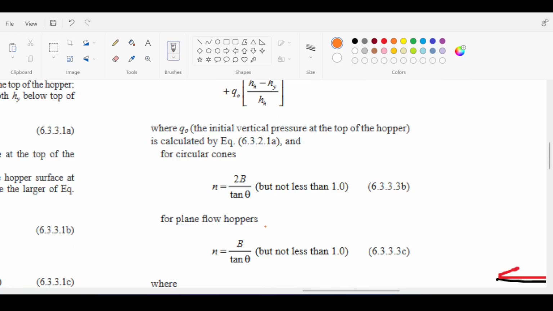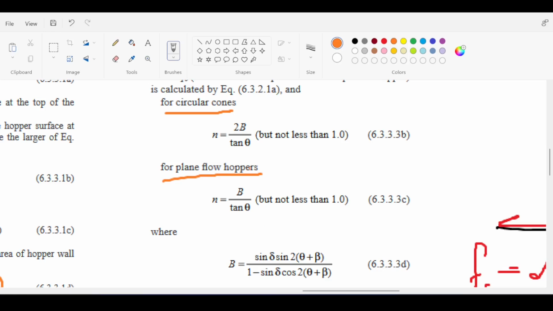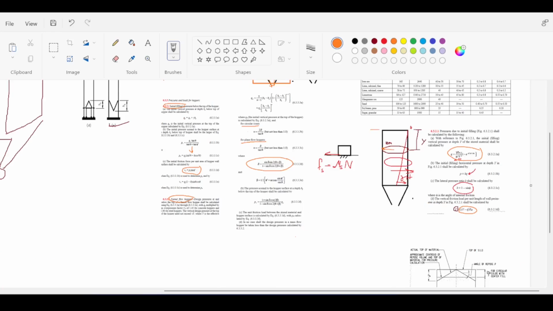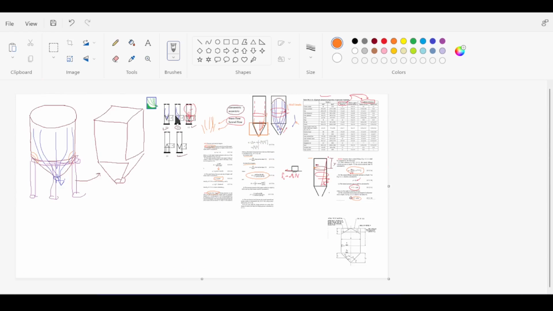And it depends, of course, on the cone type. If you have a circular cone, which is usually used for a circular silo, if you have a plane flow hopper, this is usually used for a rectangular silo. Then, of course, both of them have different equations. If I want to do everything in one video, of course, it will be 3 hours long. I'm targeting my first video usually to be an introductory video and to be 20 minutes long. This is a quick and short introduction to the world of silos.